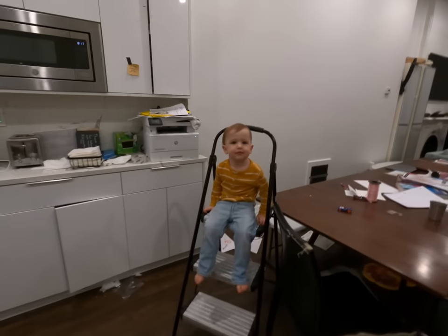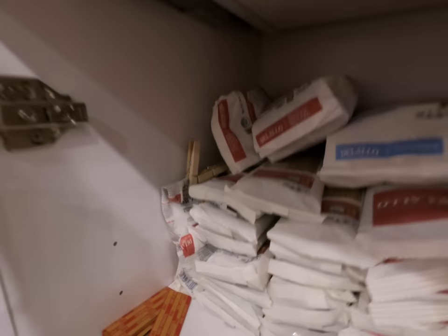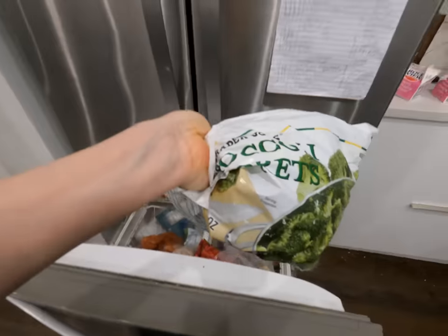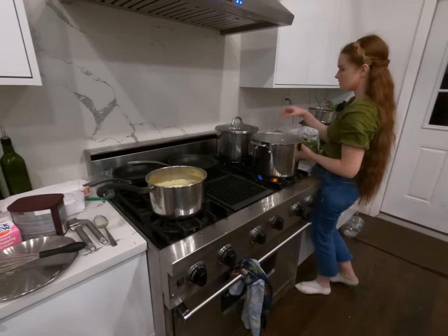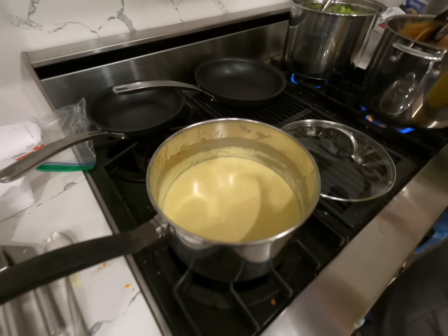Moses, you're big. So Elijah's here. Yeah, I'm here. Our pasta stash is over here. We're going to cook up the pasta, and we also use frozen broccoli. Let's find our frozen broccoli. It helps round out the meal, makes it green, and we just steam it in the steamer basket. So yummy. Pasta's going in, broccoli's going in, and the sauce is pretty much ready.